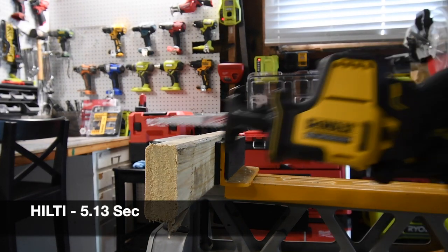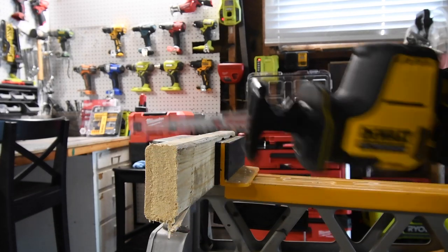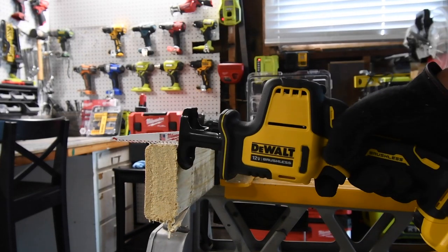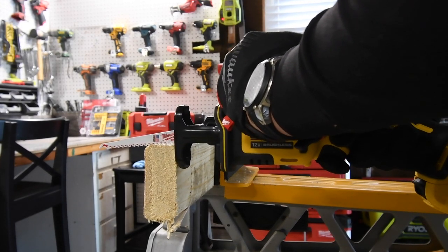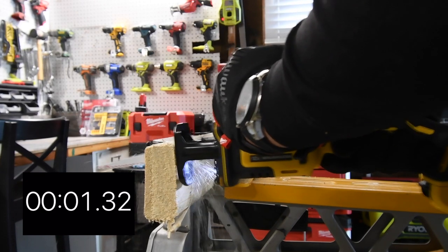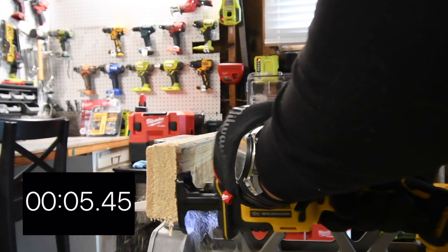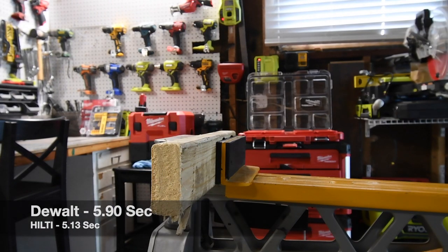Time. And we are using wood with nails. So I will put a couple of nails in there and see how well these do it again. All right, ready? Go. Time. That was the Dewalt.